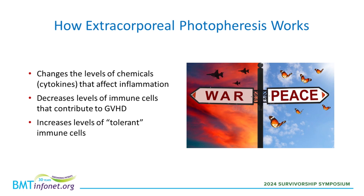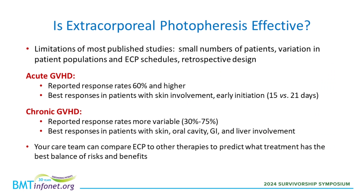Our current understanding of ECP is not perfect, and we only understand some of the ways it helps to stop the inflammation in GVHD. In the big picture, it stops the war of the donor immune cells on the healthy recipient organs. Research has shown it does this in multiple ways: it changes the levels of chemicals called cytokines that can increase inflammation, and it changes the balance of immune cells that contribute to GVHD compared to the immune cells involved in tolerance — meaning they make peace between themselves and the recipient. The immune cells that contribute to inflammation decrease, and the immune cells that make peace with the recipient increase, so the balance goes more towards tolerance than inflammation.